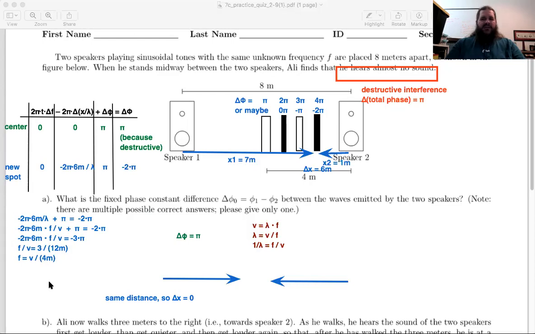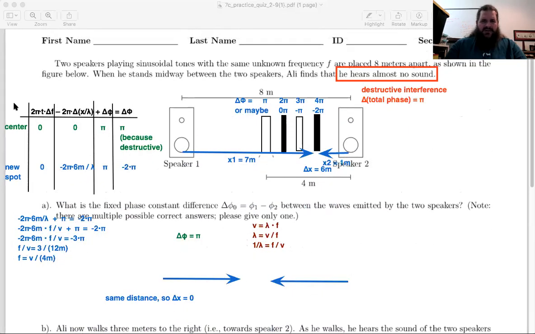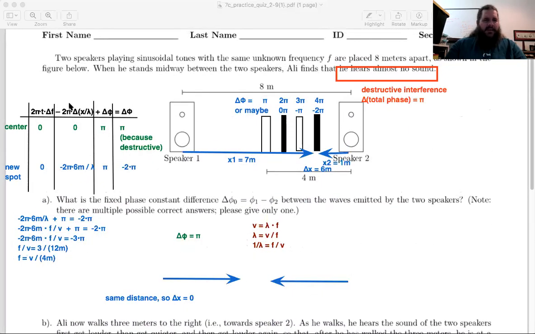And this is a sound wave, so we can just use speed of sound, which in this case, I think it does specify, yeah, we're assuming the speed of sound is 340 meters per second. So we can plug that in. And meters cancel out, so we get 1/seconds, which is hertz, exactly what we should expect. And 340/4 would be 85, I think. Yeah. So that would be the frequency of this sound, 85 hertz.